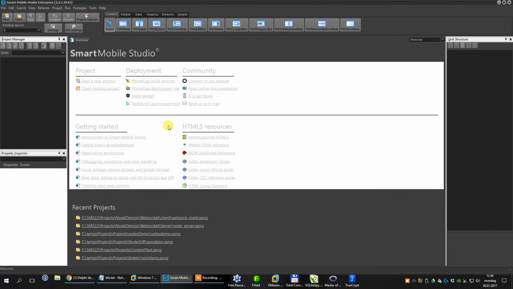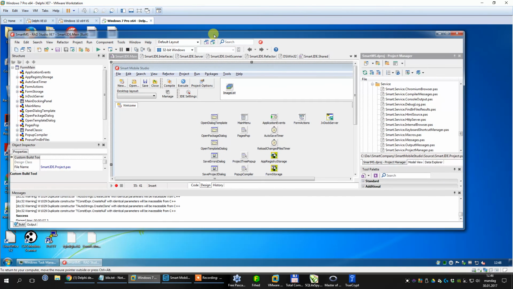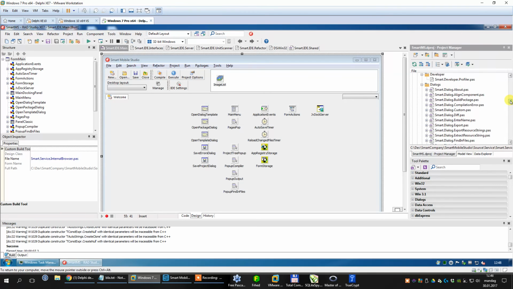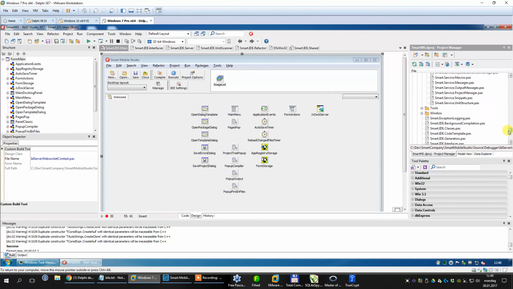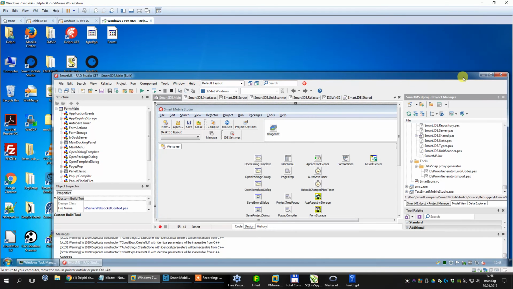I also thought I could give you a little look behind the scenes. This is actually Delphi running inside a virtual machine, and here we have the source code for Smart Mobile Studio. I just wanted to show you just how much work this is. This is not something you slap together over a weekend. It's a huge code base, and we're talking roughly 4 years of continuous work getting this to function the way we want it to. And there's a ton of code in this, so I'm sort of jumping between the scenes here.